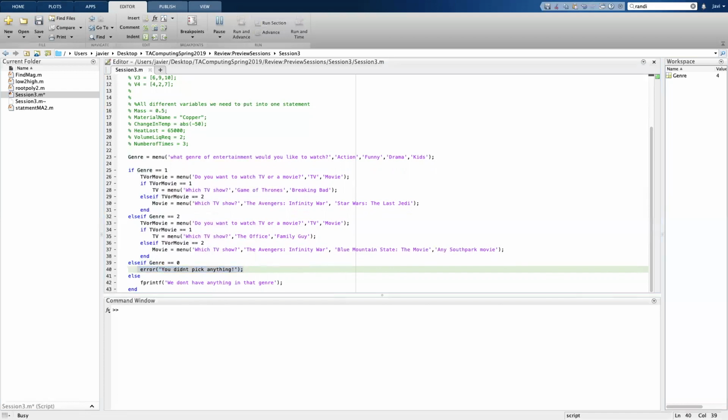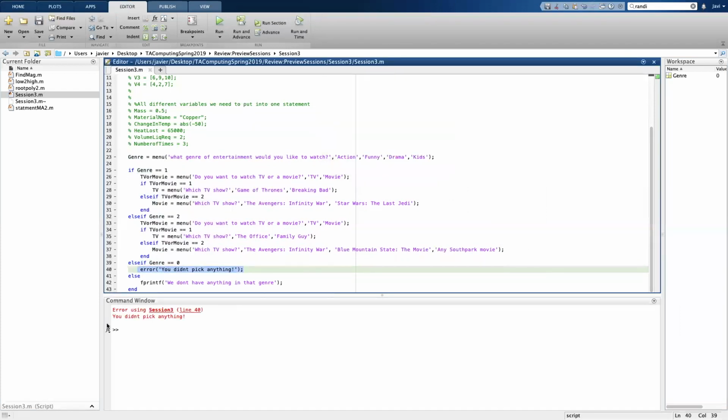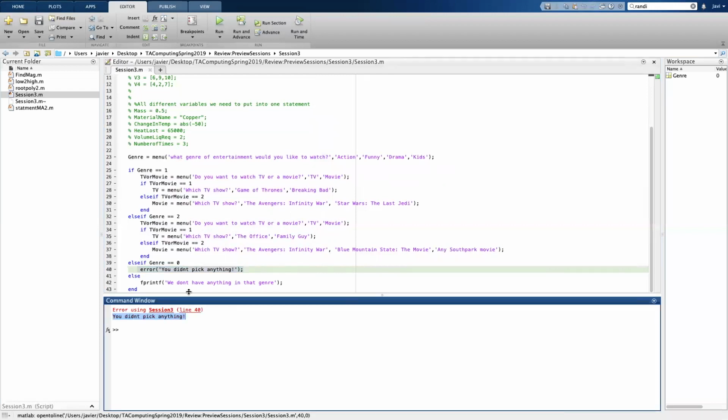So if I run this, how do you guys think we're going to get 0? We hit the X. If we hit the X, that means nothing was selected. 1 through 4 was not selected. Error, you didn't pick anything, because genre was a 0 because we exited out of the menu.